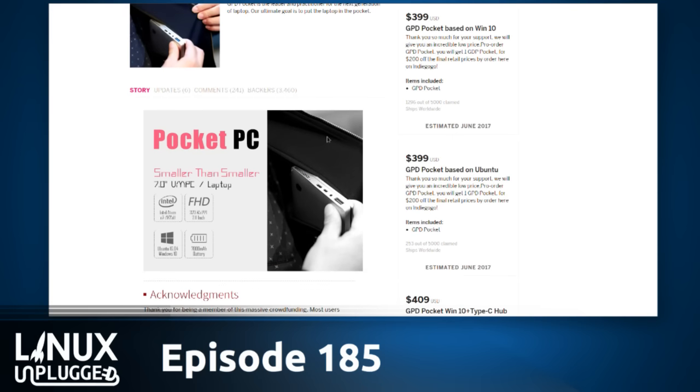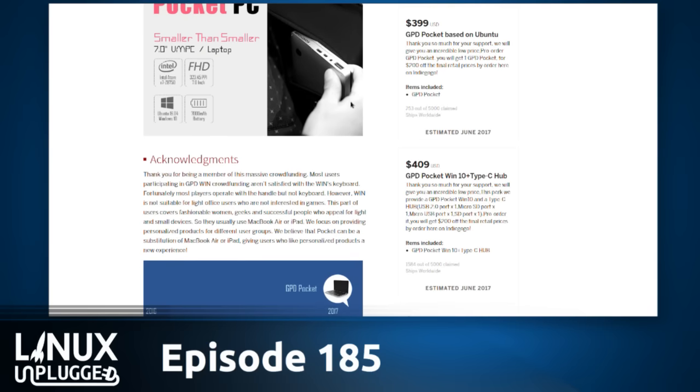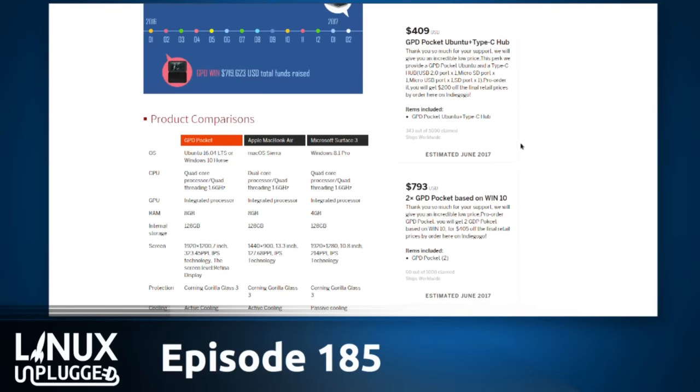Yeah. So you could get it at $399. What's the funding like right now? $399 for a base unit, $409 if you want it with a Type-C hub. That's cool. Look at them getting fancy. You'll get $200 off the final retail price. We will give you an incredible low price. With this perk, we will provide a GVT Pocket Win 10 and Type-C hub. Oh, you just get a hub. I see. And then you get $200 off the shipping unit.